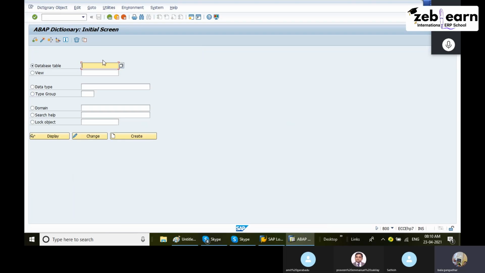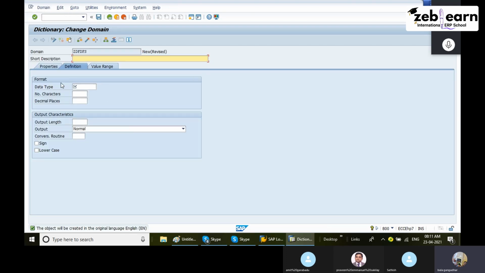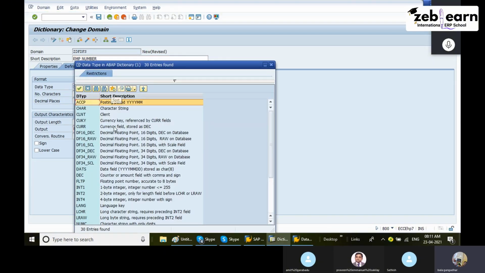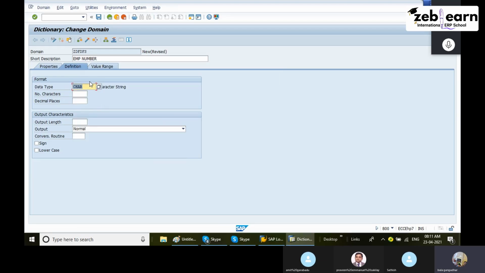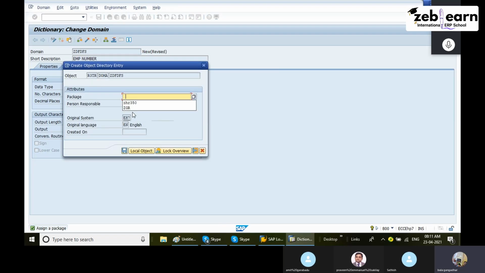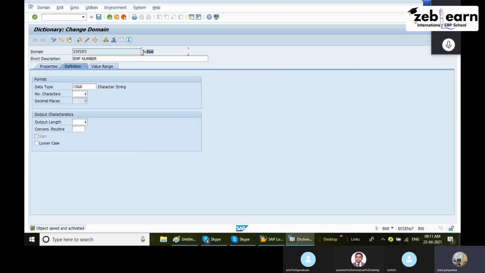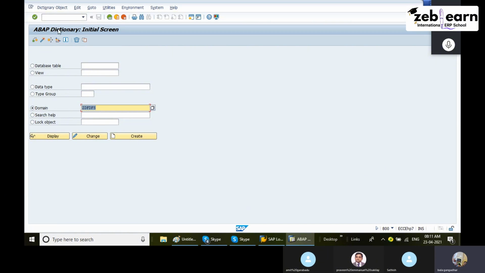In this SC11, graphical representation wise, if you want to create any domain, you can select the domain name, any name, and click the create button. What is a domain? Why are you creating a domain? What is the purpose of a domain? Like that we will create it as screen based concepts. Like I am going to use characteristics. Employee number is a characteristic. I am going to use length 4. Then the domain is created. Okay, this is active. So now where I used it is under domain in the ABAP dictionary.